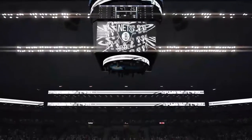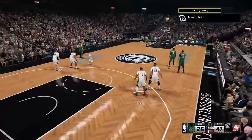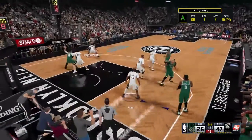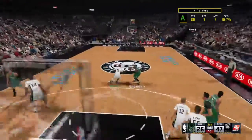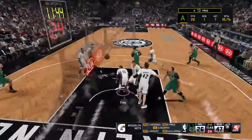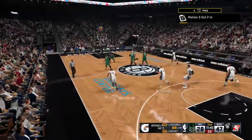All right, now, I want everyone here at the Barclays Center. Welcome back, folks. We'll see if we're in store for a more tightly contested quarter as we move here into the second. And the Nets pretty much in control here, it would seem. You can tell the point of emphasis has been to get to the offensive glass. Yep, and they've set the tone here early with the hustle they've come out with. Freak in a 2-guard. Hollis Jefferson is out there with Mickey, and it's Murphy in at the 5 spot. So that's the lineup for Brooklyn.